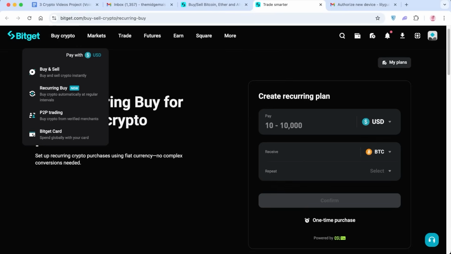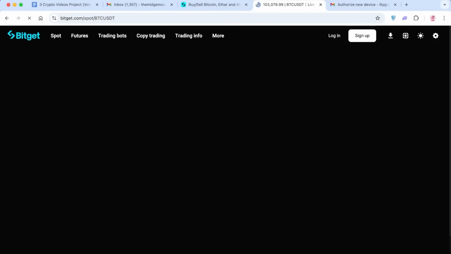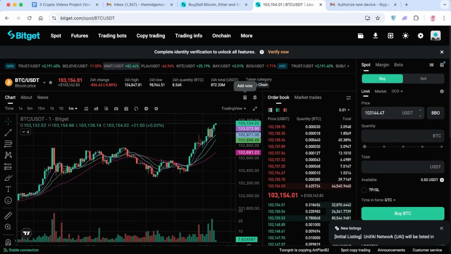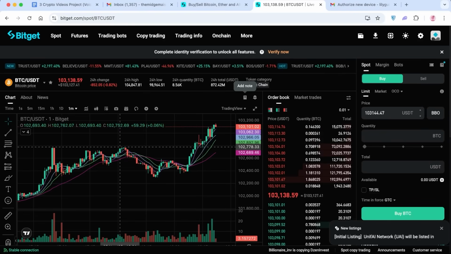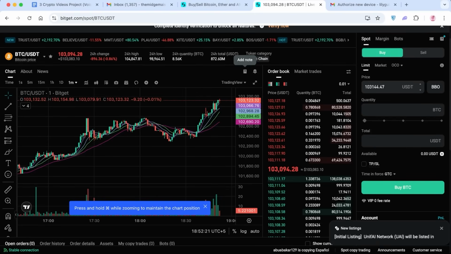Now, after that, you also have your P2P trading and Bitget card that you can use to spend globally. After that, let's take a look at the spot market, which is oftentimes the thing that most people are thinking about whenever they're thinking of any crypto platform. When you go into the spot market in Bitget, it's very typical. You've probably seen this kind of layout on other crypto platforms as well. This includes a graph at the center, and on the right side, you have your order book. Then further right, you have your spot options where you're going to be inputting your own values on how you want to trade.